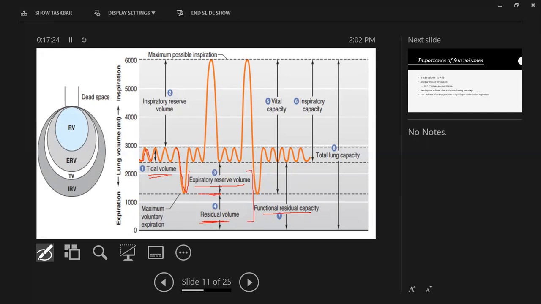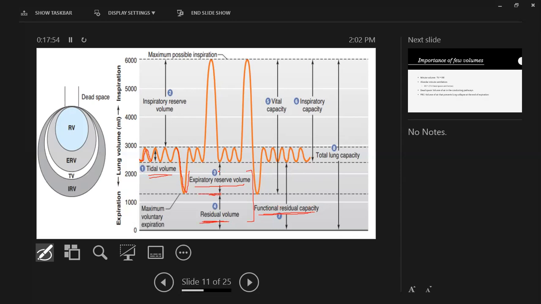And this air is important because, during expiration, even then you need some amount of gas exchange to happen, isn't it so? But when air is going out, where is the air coming in? So this air which is left in the lung, functional residual capacity, provides the gas exchange during expiration. And this prevents the lung collapsing after every expiration event. So these are all expiratory volumes.